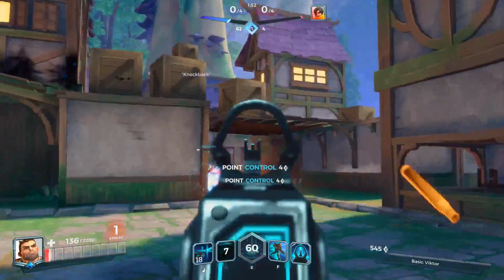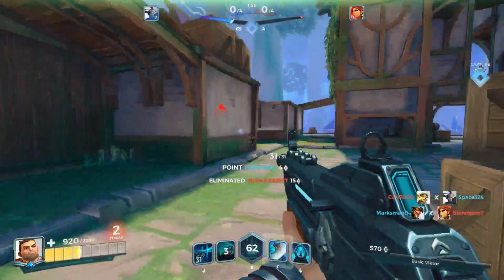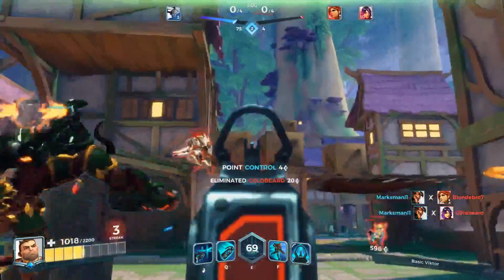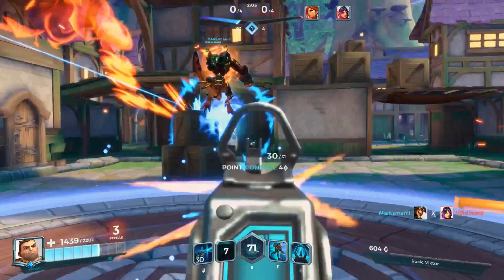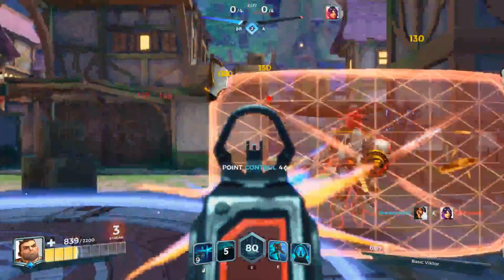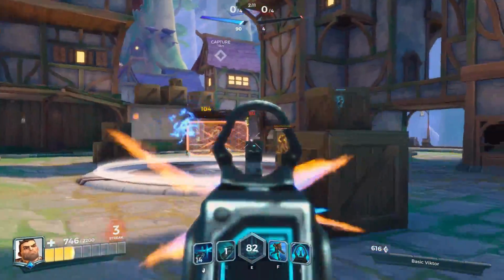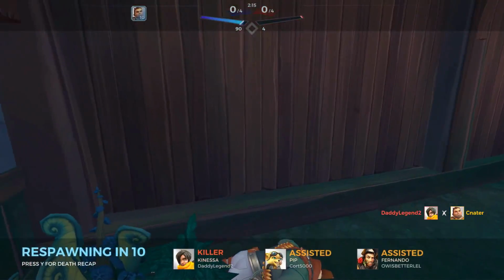Throw grenade up and knock back Cassie, and Cassie's down. Where's Fernando? Got him a little bit. This is actually an intense battle versus real people now. Okay, they got me.